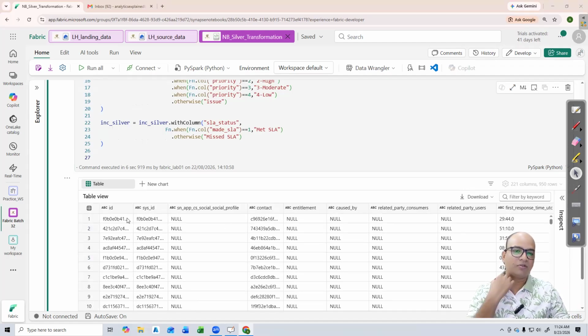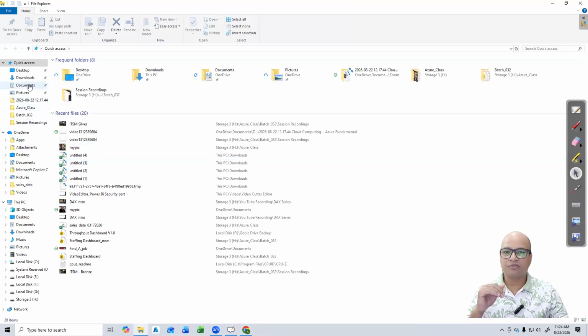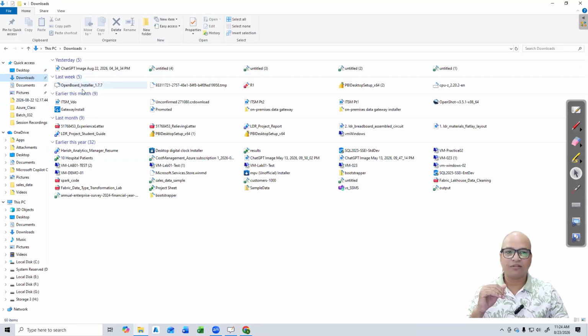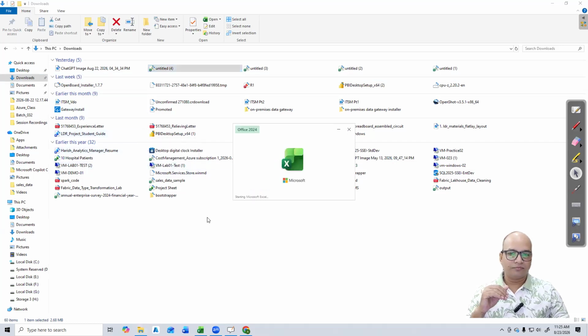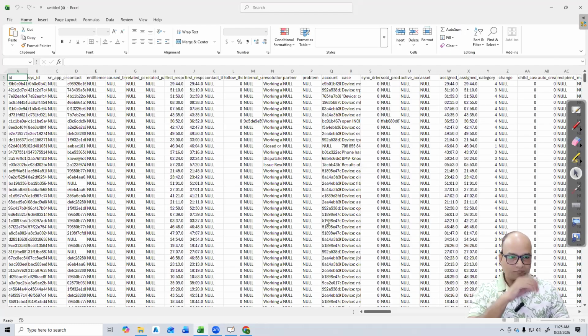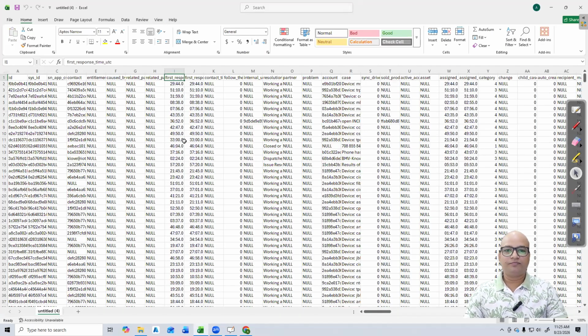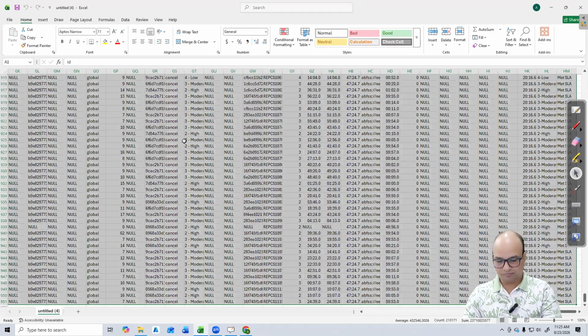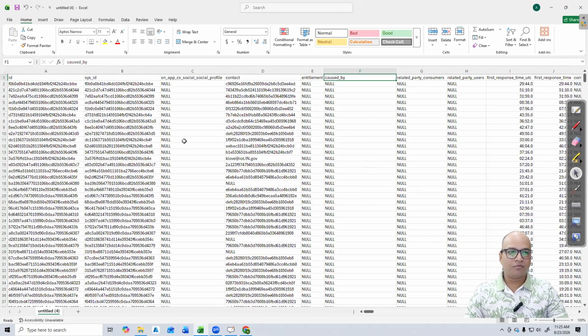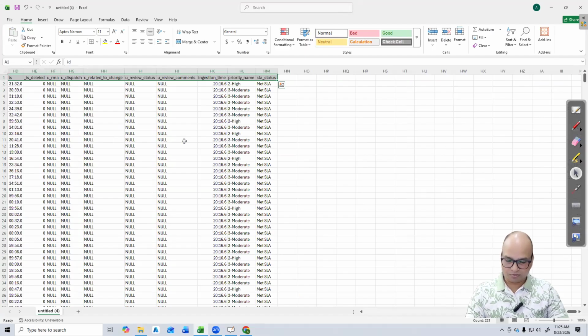I think I have downloaded this Excel yesterday. Let me just see, that should be somewhere. So there is a column called active, right?